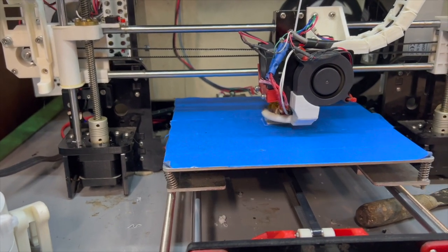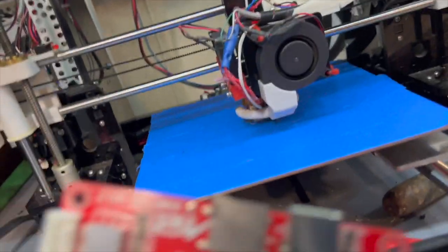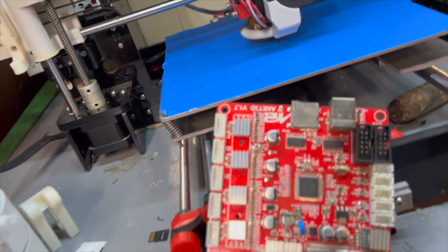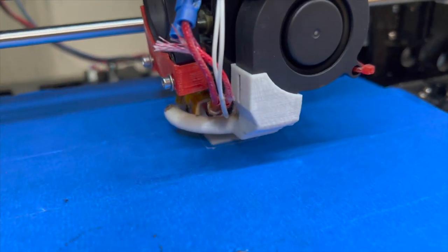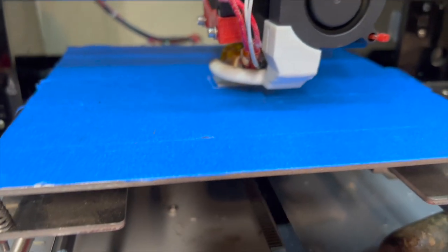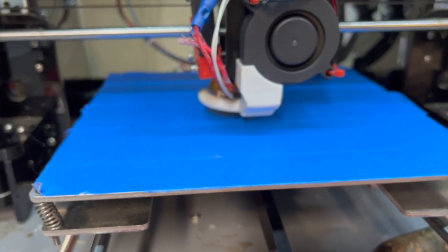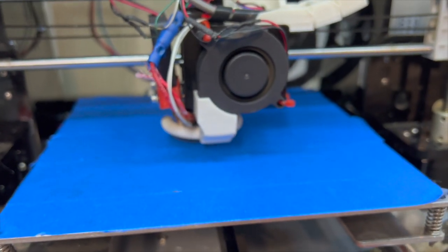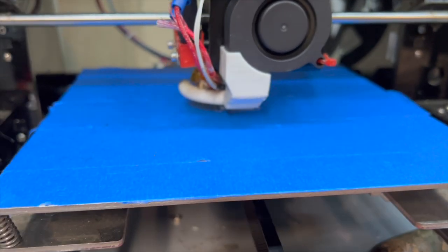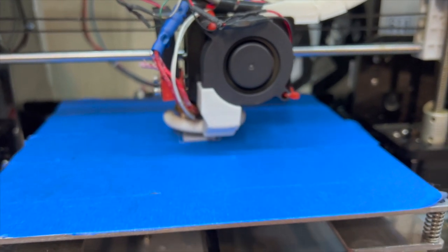You have your thermal runaway protection built into Marlin, so that's good. These boards, at least the 1.7, which is the last one I had, don't have thermal runaway protection. That was a big hazard, because I've had times where my hot-end heater or my hot-end temperature sensor have come out, and I don't really want to start a fire. Maybe some of you guys do. If you want to start a fire, I guess maybe you have a cold house or something, you can run the stock board without thermal runaway, but you probably want it. No one wants to burn their printer down and their house. That'd be an unfortunate accident.